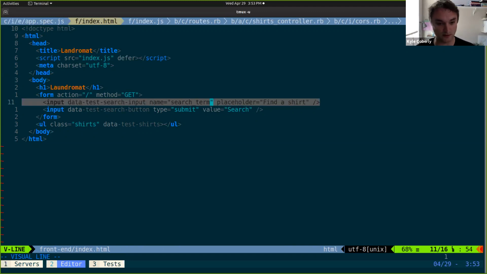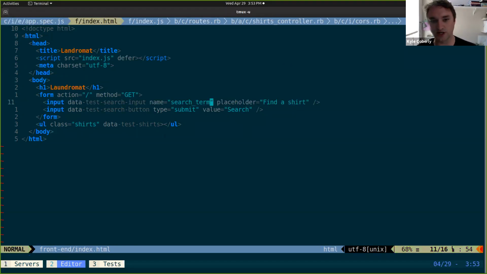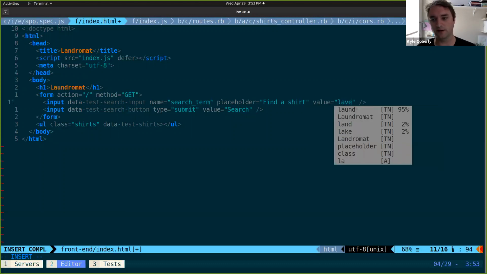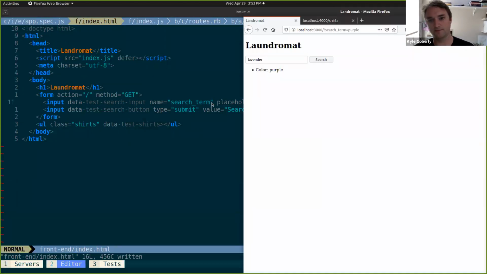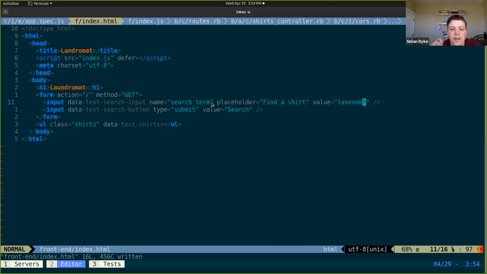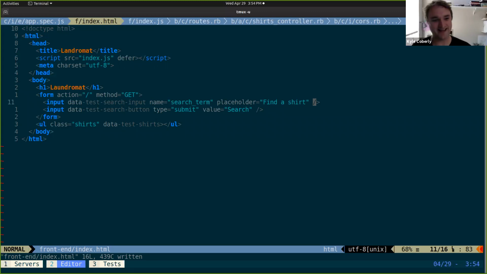We could do a ton of these though. You could do a full form and it's just going to transform all the names and values to query params. So the name is the key. Exactly. Check this out: if I hard code the value in here and I go lavender, the input is going to be pre-populated with that, and whatever I'm typing in there just changes that value. So by saying name equals search term, the key for the query parameter will be search term and the value will be what you type. Exactly.